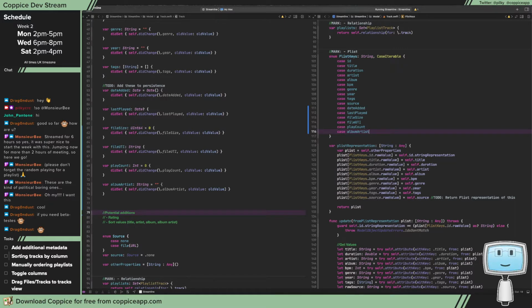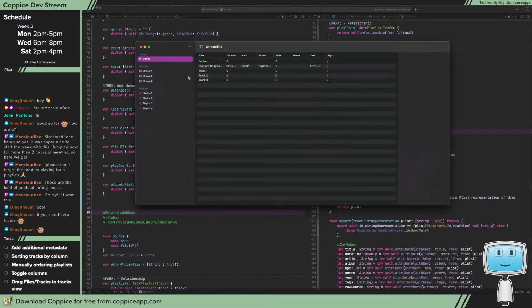So in this case, I was thinking about how exactly I'm going to store this on disk, because at the moment it would be set up to all go into a single JSON file. What I'm thinking is having a JSON file for all the tracks metadata, a JSON file for all the stream stuff, and a JSON file for the playlist, just so they're all nice and separate on disk. Because I get the feeling that at some point the tracks I may need to convert from JSON to maybe a SQLite database or something like that. It all depends on how much people use it.